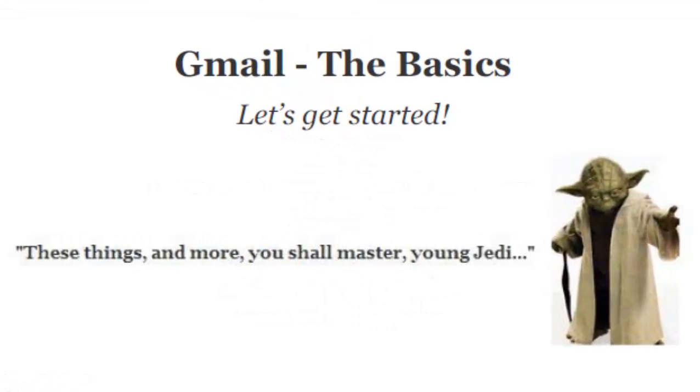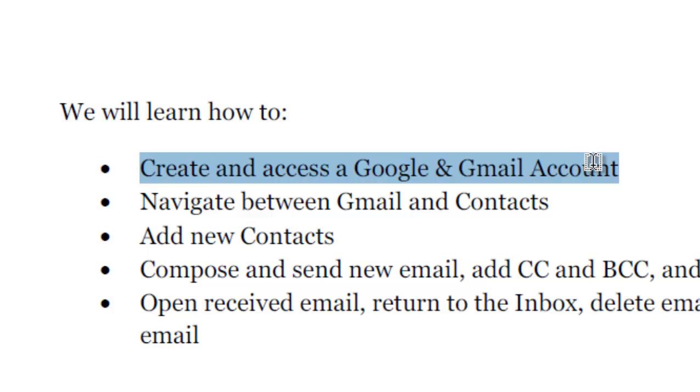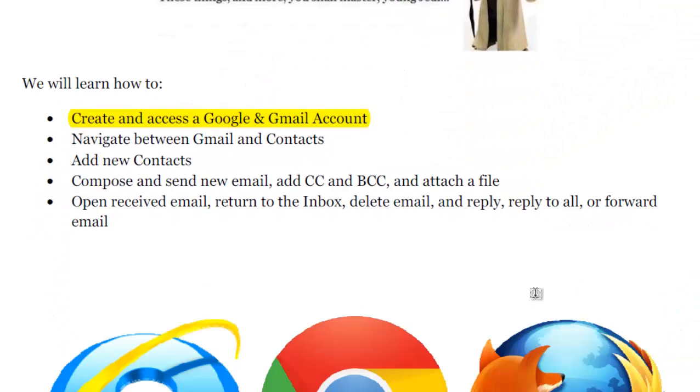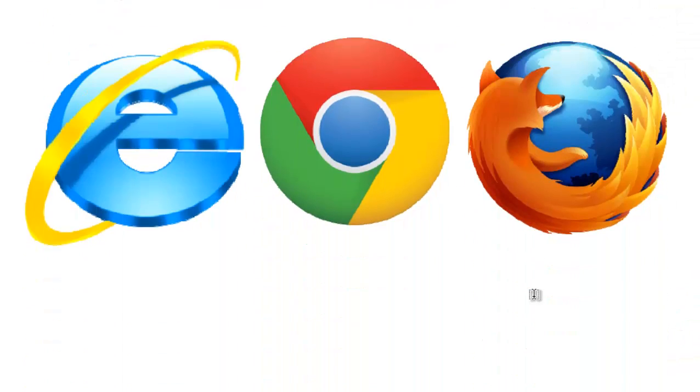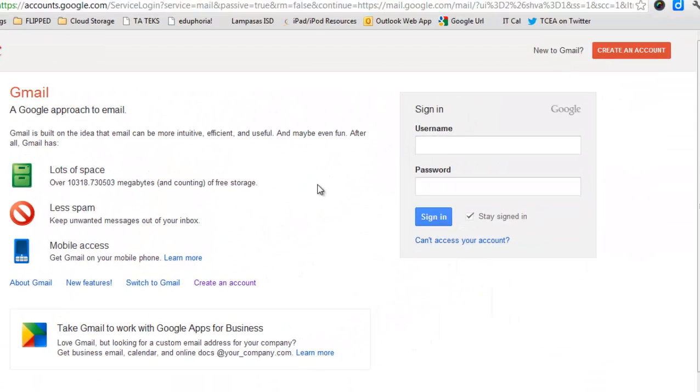Today we're going to talk about Gmail, the basics, and get started with creating and accessing a Google and Gmail account. First thing we're going to need to consider is which browser we're going to use to access our Gmail account. There's the traditional IE, Mozilla Firefox, but as you might expect, Google Chrome is going to work the best with Google Apps for Education. So I'm going to go ahead and toggle over to Google Chrome.